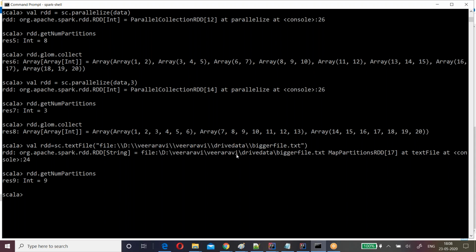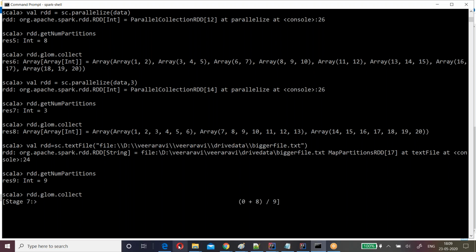If you do rdd.collect, since it is huge data, there will be a huge amount of data for every partition, but it will show only some part in the console. It will not show the whole thing. Okay, it's a little bigger file.